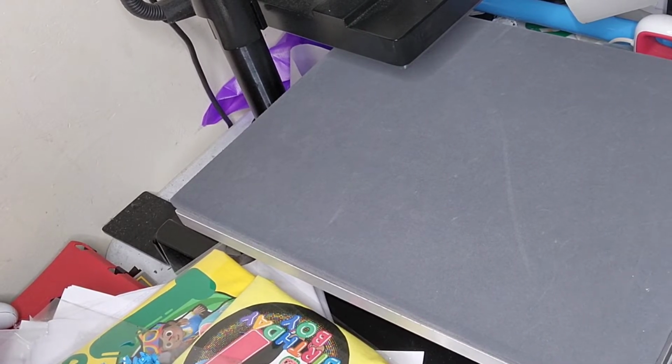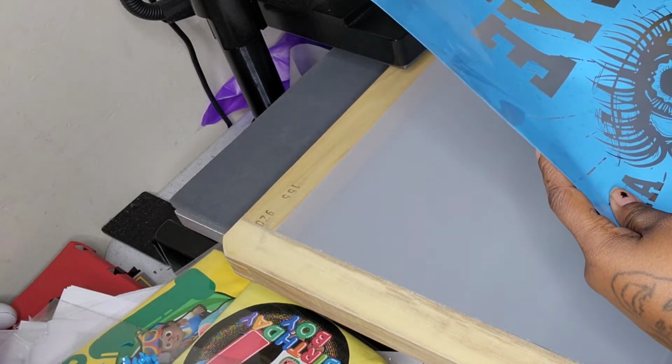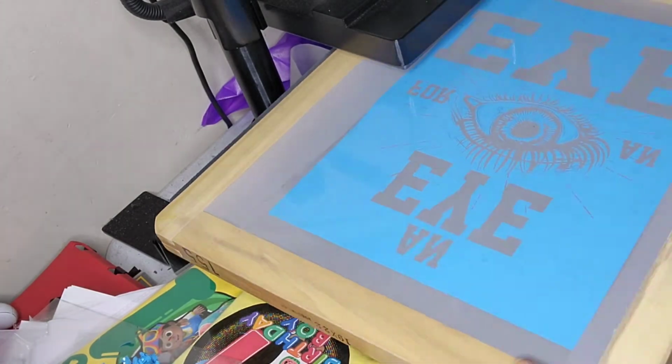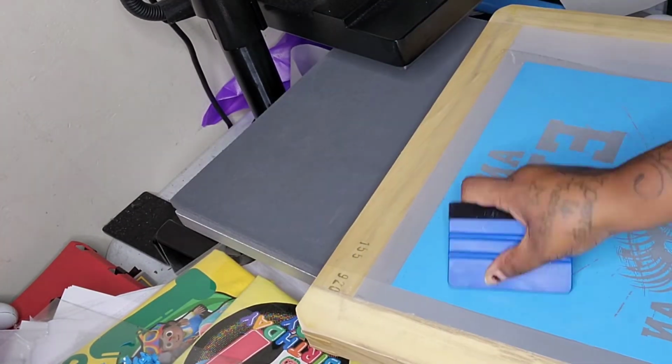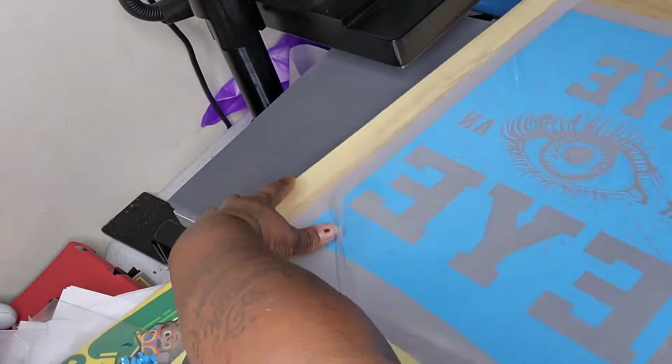But anyway, now we're going to get our screen, and we're going to place the vinyl HTV on the back of the screen, just as you see it. And we're going to get this right. I'm excited to get started. Okay, this was pretty easy to put on. You just position where you want it to go, use your squeegee to get all the bubbles out and all that good stuff. Do both sides because you want to make sure you get all the bubbles out.